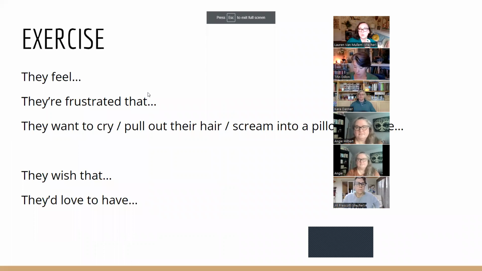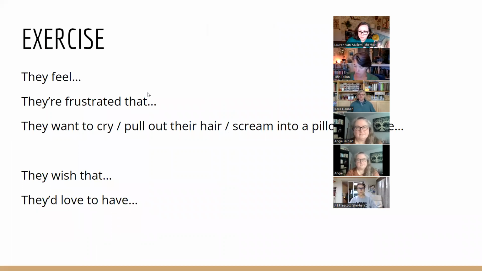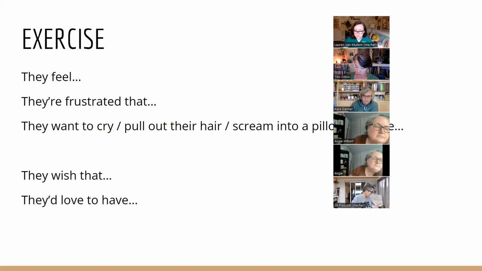So this is the exercise, and I want you to just take a couple of minutes, 3 minutes, to do a little free write on what they're feeling about their lives right now, about their struggle, their symptoms. I really want you to think in terms of symptoms because we're also working with their levels of awareness. So what are they aware of right now in their lives that is not working optimally, that they really wish was different? All right, I'm going to put myself on mute for a sec and give you 3 minutes.